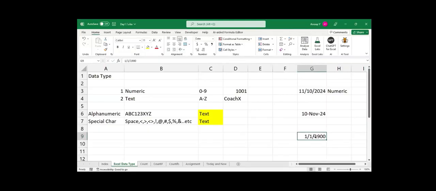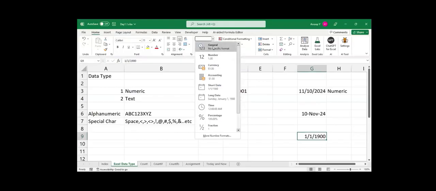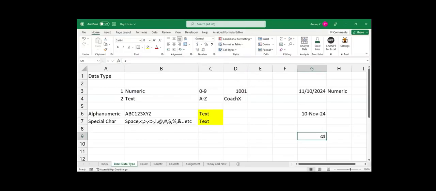This is the first date in the Excel calendar. If I convert this into the general format, you can see it is represented as 1. So when I convert today's date into the general format and it gives me 45,606, it is representing that from 1st January 1900 till today, this many days have been completed.